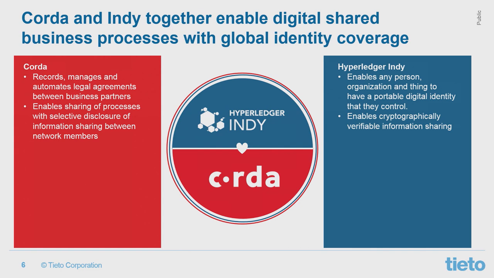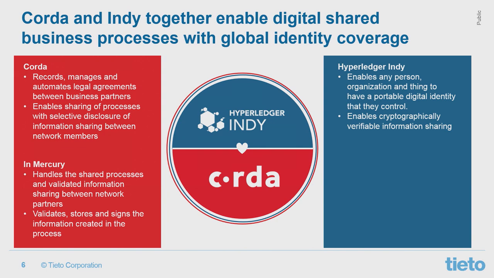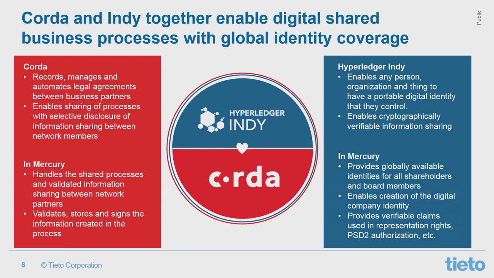Corda and Indy are a match made in heaven. Corda handles very well the legal agreements, the business processes, sharing of those processes, and handling the data exchange between those. And Indy does not want to have anything to do with that. They just want to make sure that the self-sovereign identity is there. Indy does not touch the business process. They're not interested in that. They just want to make sure that the data given by one identity to another is actually trustworthy, and do it in a privacy-respecting way. So we do not want to disclose any other information than what the individual wants to. And we also want the company to be able to verify without a doubt that the information is actually true.